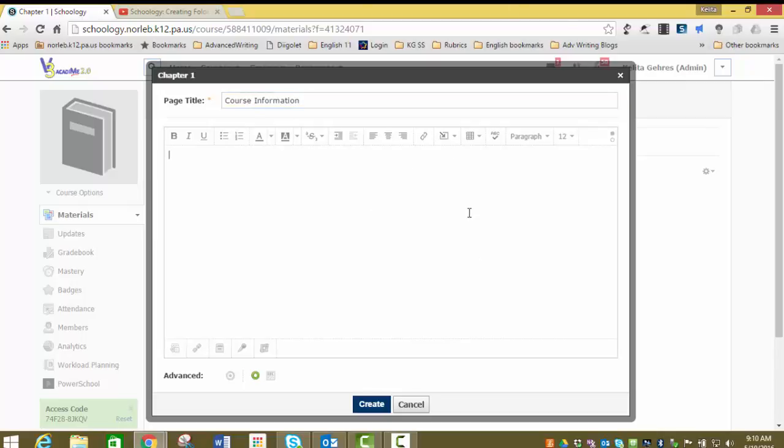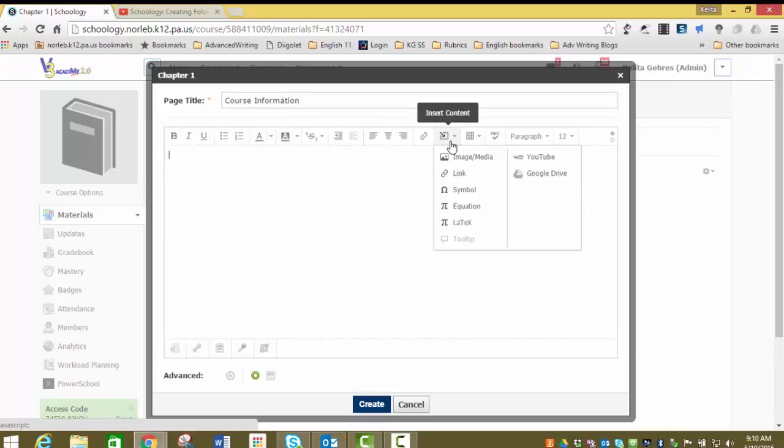And in this area you have quite a few options. You can simply type text information in the box, so maybe you want to give them your contact information, your name, your email address, that kind of thing. You can do that. Here are some basic text tools, so the normal bold, italics, underline. These tools should look pretty familiar to you.